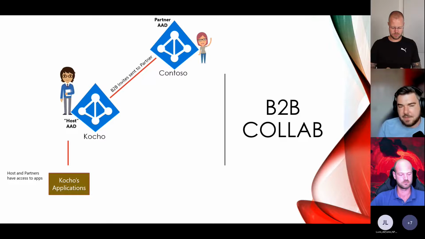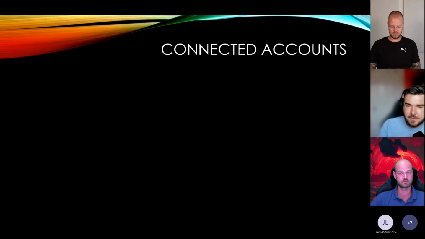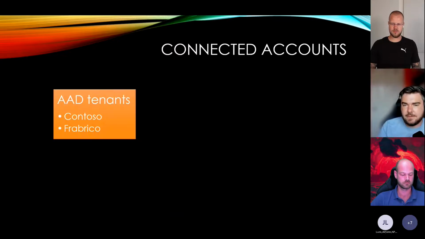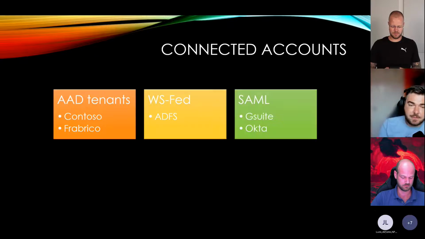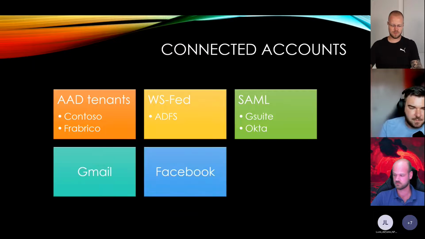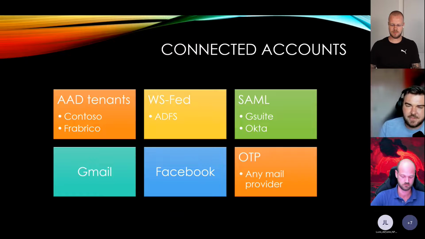So how do you build this B2B authentication? Well, you've got multiple options. Natively, AAD tenants are supported, Coachio.com, Fabrikam. You can still use WS-Fed. We don't want to remove that kind of old infrastructure that was there between on-premises stuff, because not everyone's moved to the cloud, right? We've got SAML, which is still used by big players out there. And then you've got Gmail and Facebook. For some weird reason, we've got some social providers, and those are the two they chose. And then there's a catch-all, just anyone with an email provider. And that works with a one-time passcode.